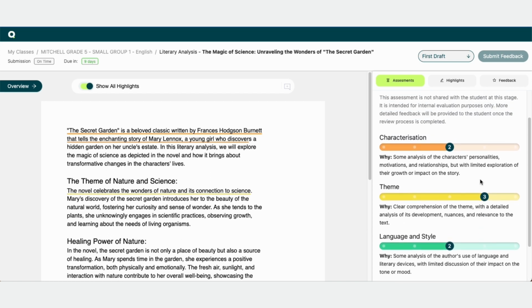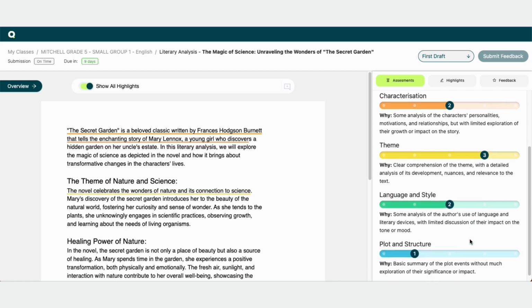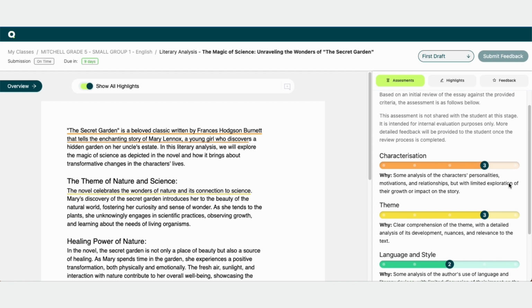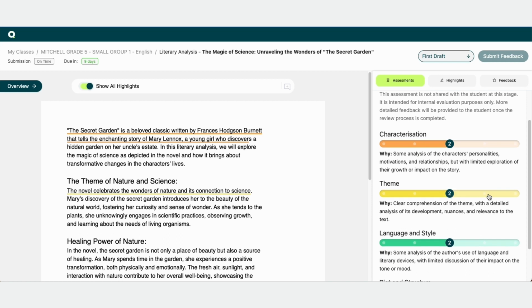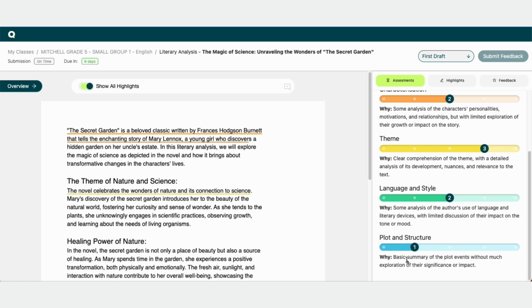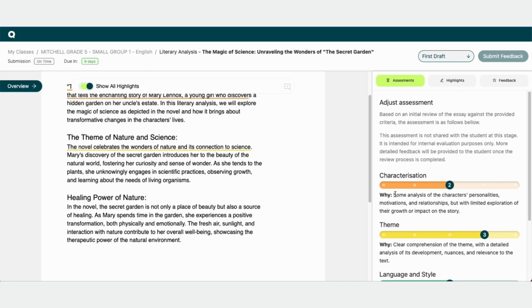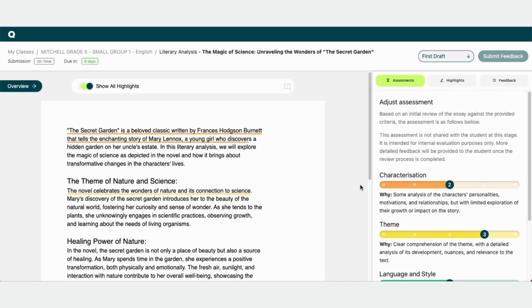Now, we can go with that. We can accept what the AI engine is telling us, or I can always override that just by clicking to change the rankings. I can do that for any of the rubrics. Right now I'm going to leave the recommendations as the AI engine has recommended them. Now you'll notice over here, the AI engine has highlighted some different things in different colors. These are color coded, and you'll notice these highlights match these color codings.